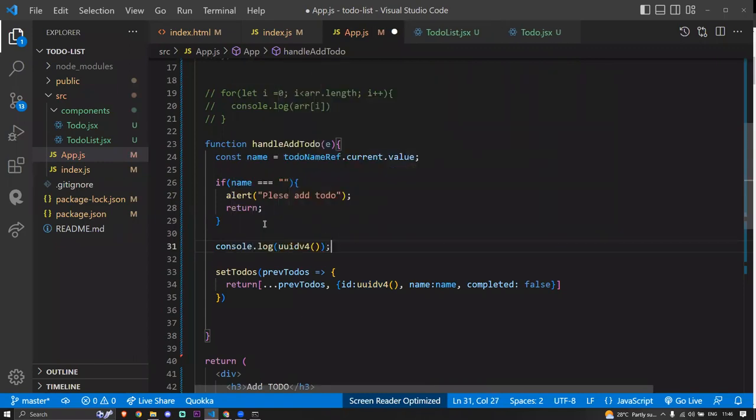Now when I save, setTodo returns the previous todo. When the previous todo is empty, it is going to update each and every time we submit. And I'm generating the auto ID. You see, UUID is going to generate a new unique key each and every time, even if there are a million users or a billion users.